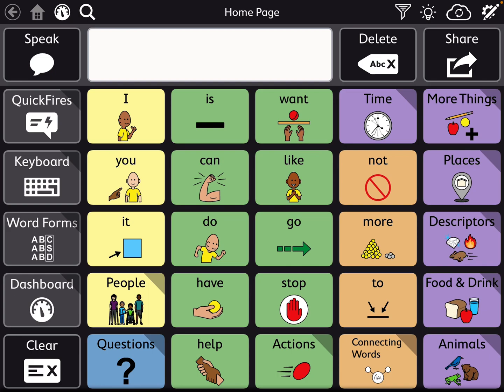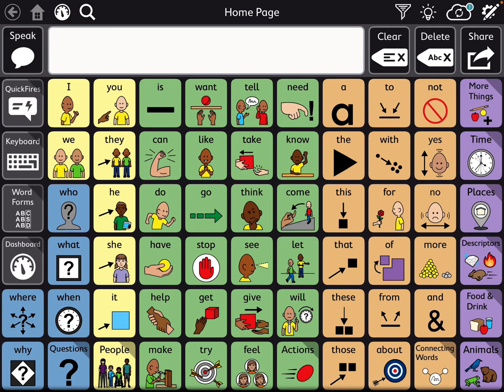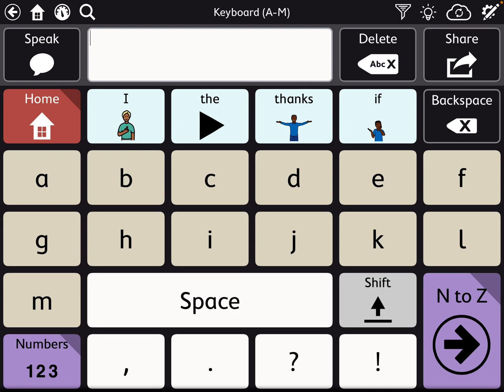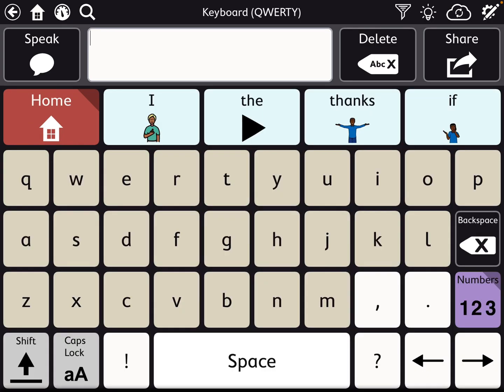To make it easier for me, being able to try them out quickly without having to go into edit and changing users, in the dashboard area, I made a button to be able to do that so I can go over quickly. If you had a user, they maybe would want to do that too — though I kind of doubt it, because it's MotorPlan-based, so you'd want to pick the one that fits their needs. Under dashboard, one thing I could see being helpful is the keyboard here is alphabetic to allow for larger buttons. But if you wanted a QWERTY keyboard, you could link the one from MotorPlan66 over here, which could definitely be helpful for users that can handle that size of button.